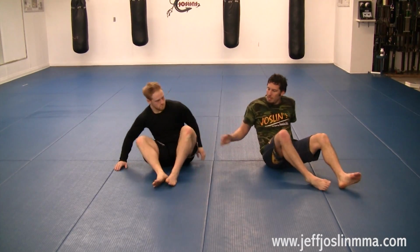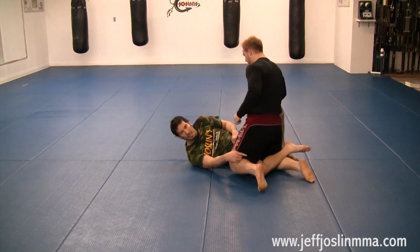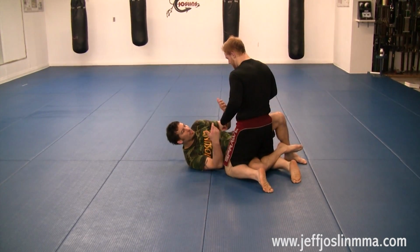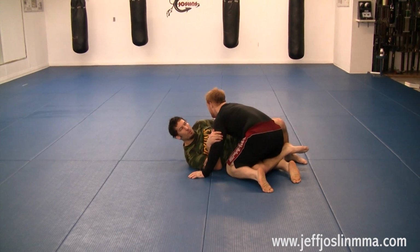So David's going to be in my half guard from here. Okay, I hook with my inside leg and control. I keep my other leg on the floor outside. He starts to drop his weight. Okay, I'm going to hold in front of his neck. You always want this hand in front. You don't want this hand on this side.